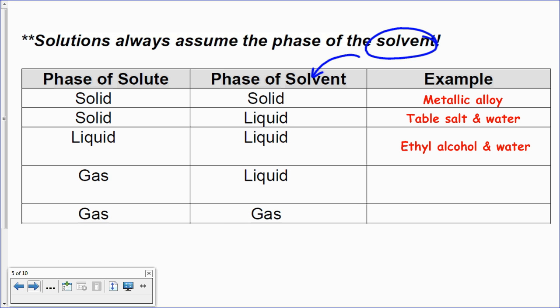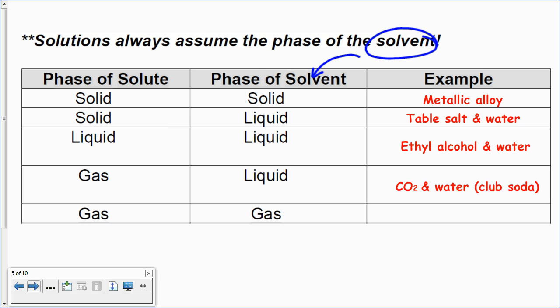So it's like mixing alcohol and water. Rubbing alcohol that you put on cuts is a solution of isopropyl alcohol and water. Now, if I have a gas mixed in with a liquid, it's going to take on the phase of the solvent, so it's going to be a liquid. This is like your CO2 in the water, like club soda or any carbonated beverage. The gas is dissolved in the liquid, and once you pop the top, the pressure is released and the gas can bubble out.